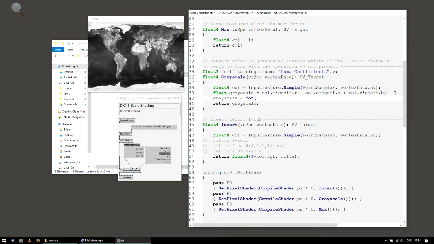And the dot product basically is color RGB, coef RGB. And this basically is already the sum of all the individual multiplications of the scalars. So that should actually be the same if I compile it.